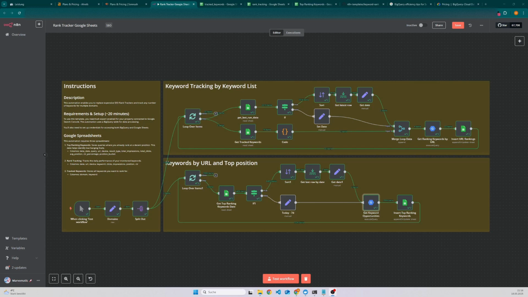Keyword rank tracking is one of the most important things you can do when you are trying to climb the Google rankings, because if there's no rank tracking at all, or in general no monitoring, then you don't know if you're doing a good job or not. And in total, there are two different options for rank tracking.